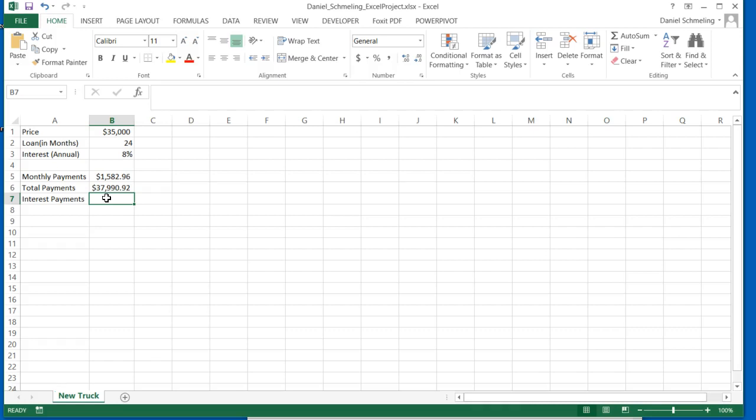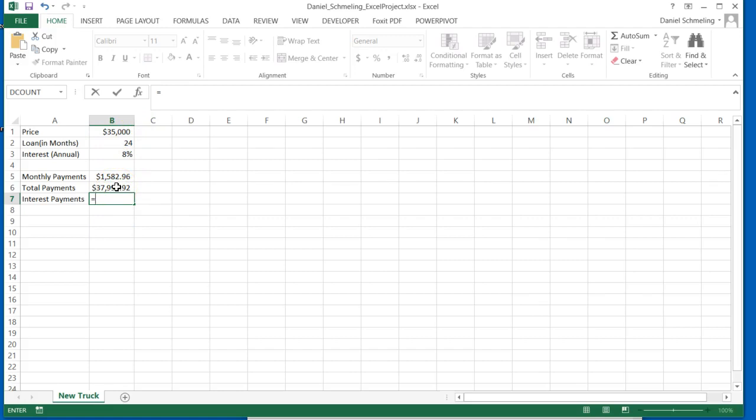In cell B7, we're going to enter a formula to calculate the total interest paid over the life of the loan: total payments minus the original loan. We're supposed to use cell references, so what that means is instead of putting the numbers, we're actually going to use the cells. We should have done that in the last one as well. So for this one, our formula is equals B6 minus B1. We don't put 37,990 minus 35,000, although that would work.